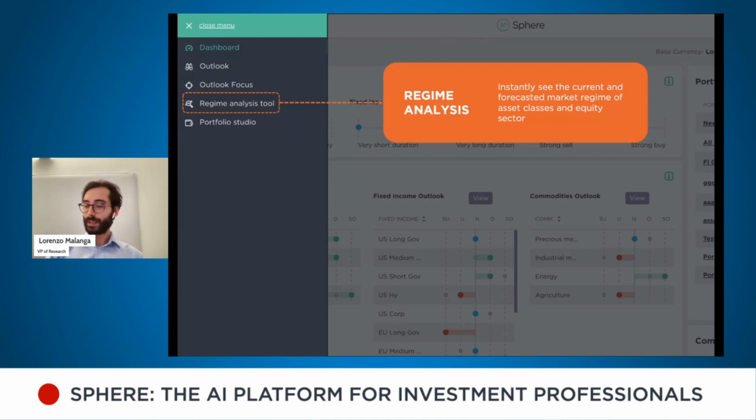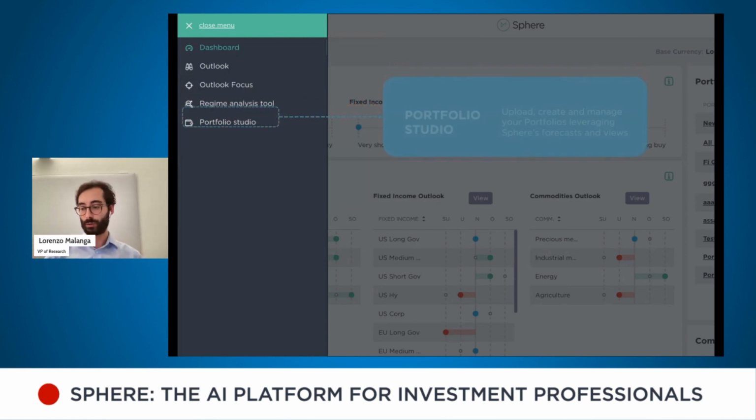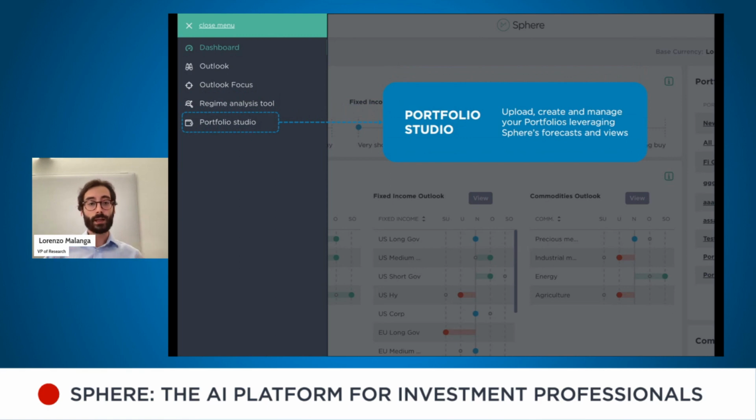And last but not least, there is the portfolio studio section, where all the information converges, and where there is also the interactive part, the human in the loop part, which is being able to adjust market views, plug in constraints, and set references for the portfolios. There will be time to go through this section, but it's where you can play and interact with our AI.